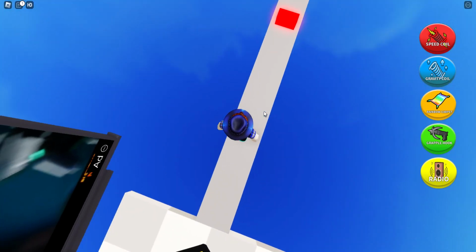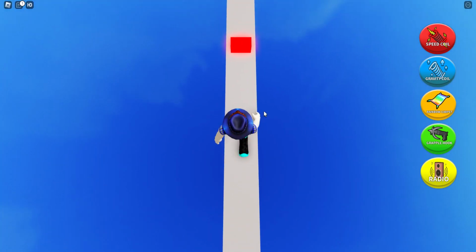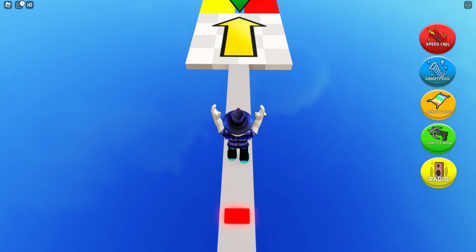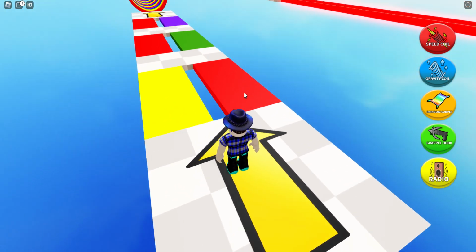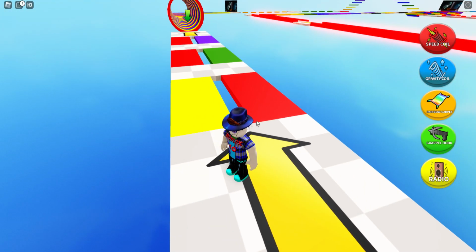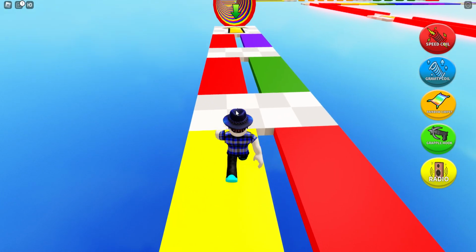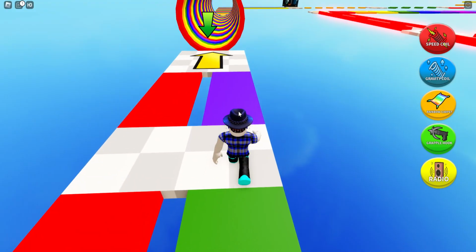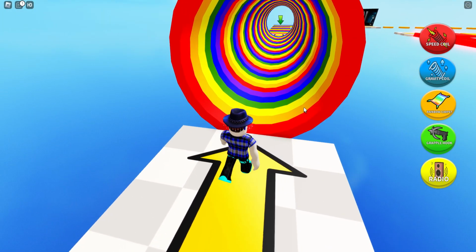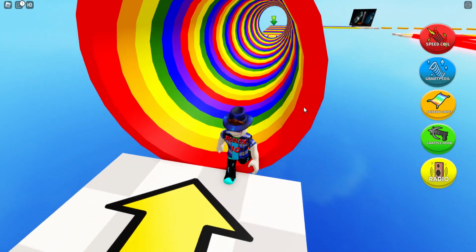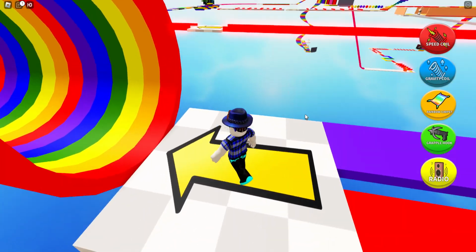Now this one, it's self-explanatory. Don't touch the red for this one. It's a kill brick. Obviously, if it's red all the way for these things, don't touch them. Like I'll show you. And for those ones, you can touch them if you want. You can see, it's basically self-explanatory for this point.